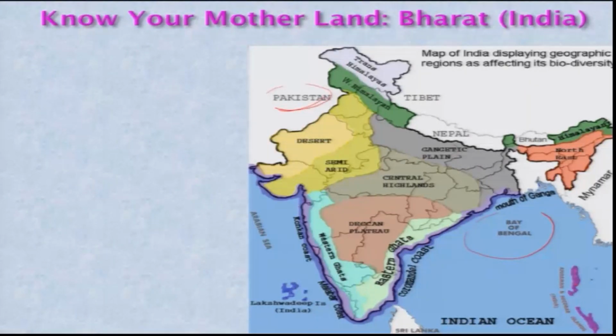Trans Himalayas, Western Himalayas, and we have the Gangetic plains, a very great fertile land which produces a lot of food grains, and we have a semi-arid region here. This is the central highlands where we have a lot of Vindhyachals, and then, as I told, the Eastern Ghats, a mountain range that protects our country from the monsoon wind, and so also the western region, which is instrumental for having good rains in this place. And we have the Deccan Plateau regions and northeast regions, and the Himalayan region. It is a very great country, geographically rich.